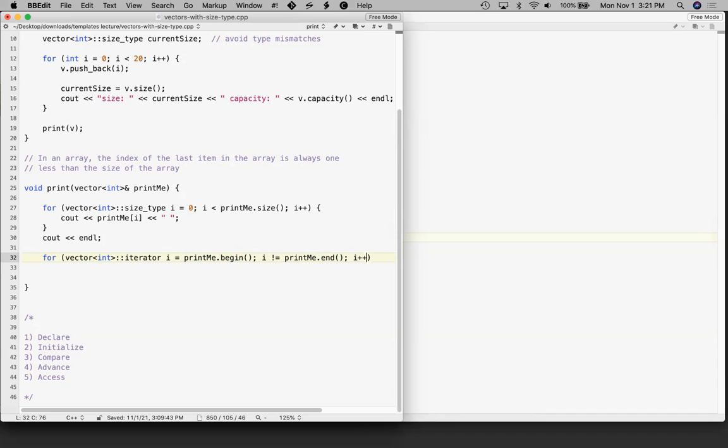Okay, just have to be super careful about that, right? Because it looks an awful lot like i is an integer and you're just incrementing the integer. But that's not what is happening here. This is just an overloaded plus plus operator. It's overloaded to work with iterators, and it advances the iterator, right? It makes it point to the next element in the container. Anybody want to ask a question about that?